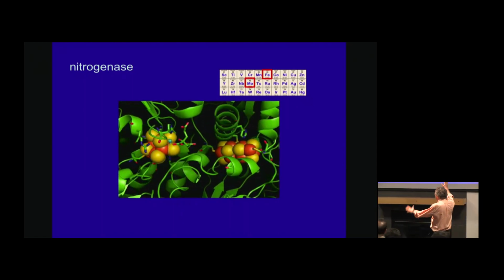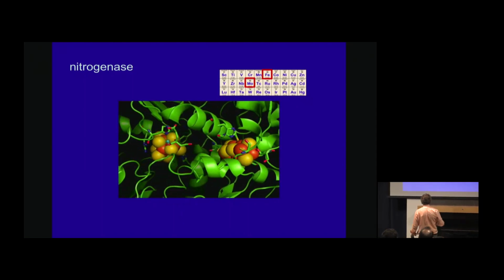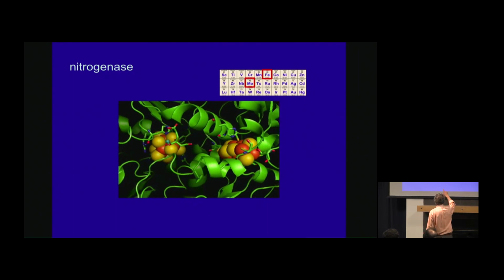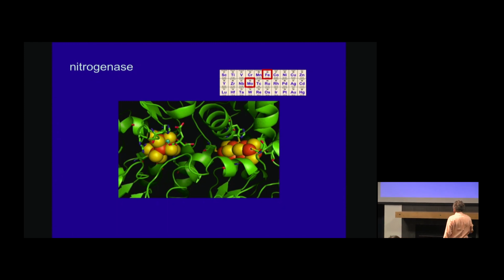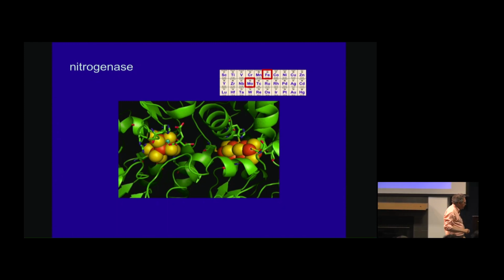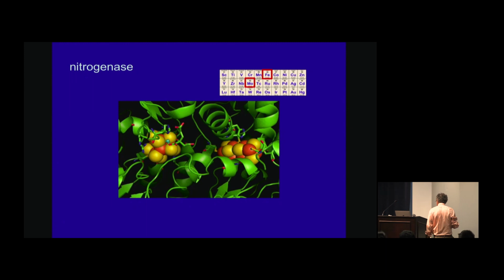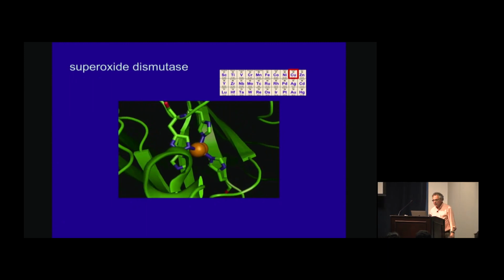All right, so this is a repetition of another fold. This is nitrogenase, the core of the nitrogenase. There's one molybdenum there. But the point is this. Now you see that this basic motif has been repeated and repeated and repeated. In this case, we're having histidines instead of just cysteines binding to the protein. And now we're going to move electrons from N2 gas to make ammonia. And here's another one, superoxide dismutase. This one has copper.